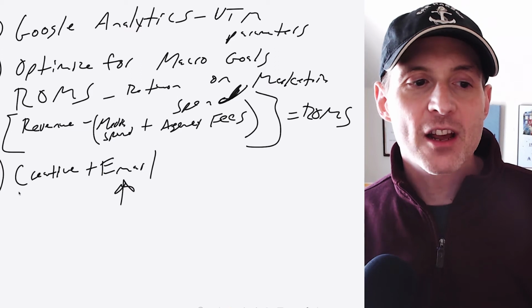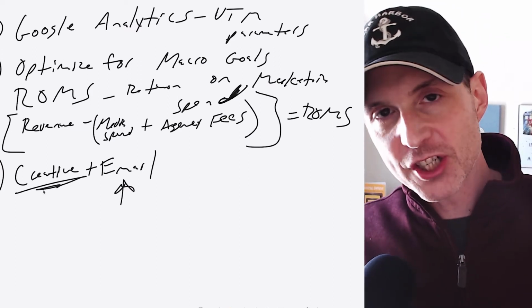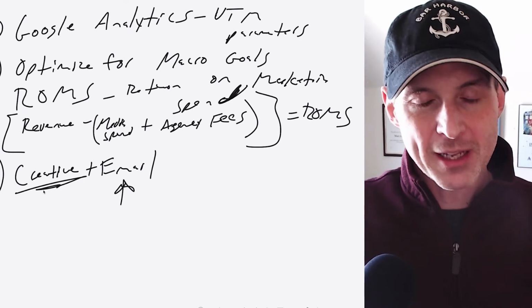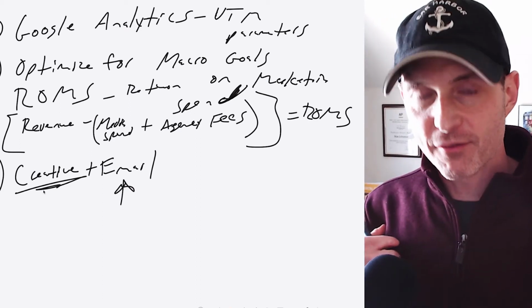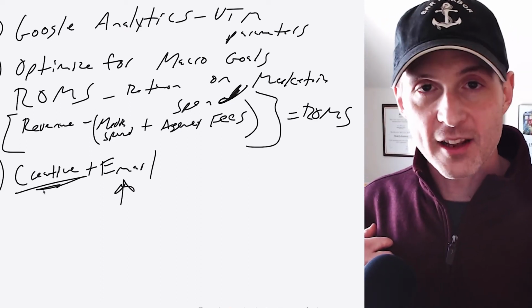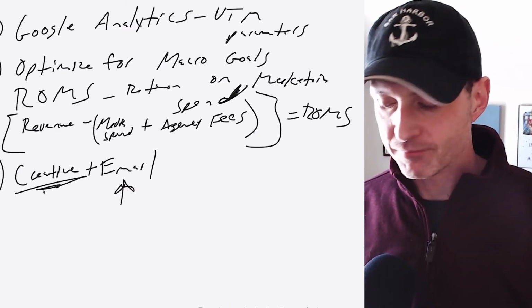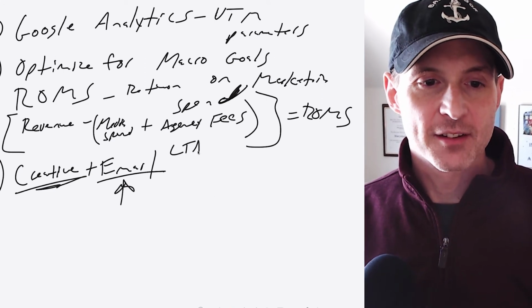So creative is going to help your ads perform better, because as the optimizations deprecate on Facebook with less data coming down the pipe, it means that it's going to be more on the shoulders of the ad to convert people. So it's the creative. So you want to go more in on the creative to get there. Email is how you increase LTV.